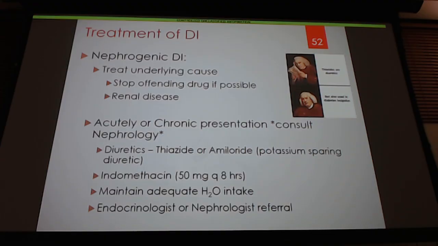The trick with thiazides is that they work higher up. Since they work proximal to the collecting ducts, it helps improve it. Okay. Same with indomethacin. Has to do with prostaglandins. None of this you have to memorize, but again, there are medications that you can give them before they see the nephrologist.